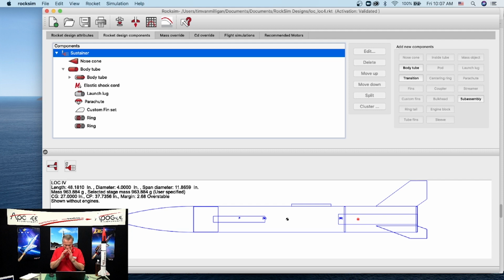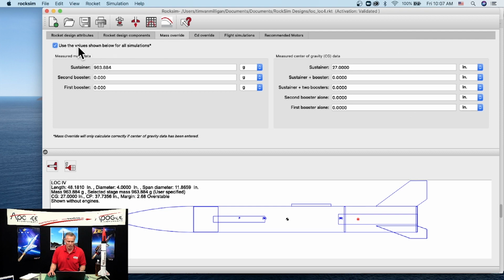Okay, so getting to the Lock 4 design here on the screen. He was running, well, first he had a 1,600 gram rocket. Mine weighs 963. So I need to add about 700 grams. I'm going to do that real quick by going to the mass override. It's already set for mass override. Let me uncheck it and see what the new mass is. 793. So now I'm 1,000 grams lighter.